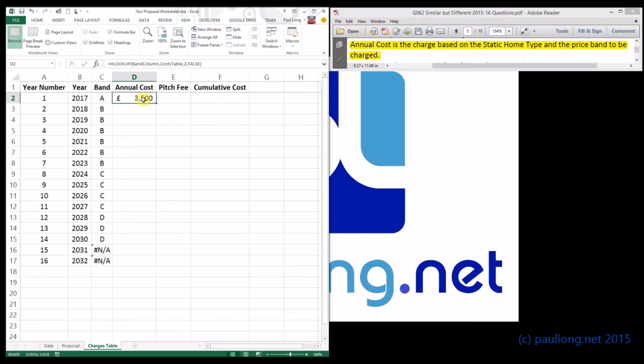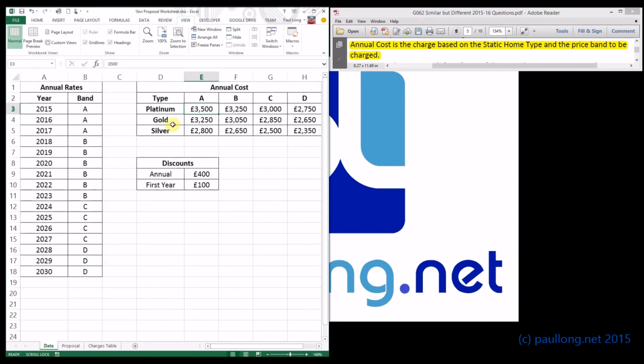So that's solved, and if we were to copy this down, it would do that for platinum every single time. But we actually want to know whether it was platinum, gold or silver. Now, this is row 2. If I were asked to return row 3, it would return that one, because remember this was row 1. So row 2, row 3 and row 4.